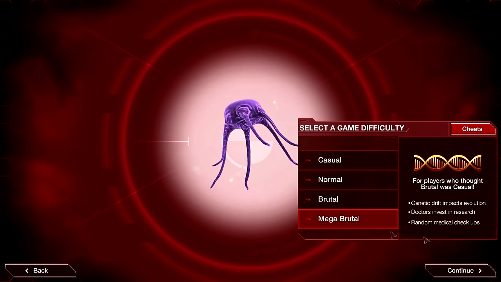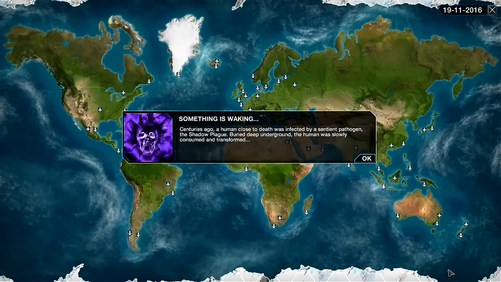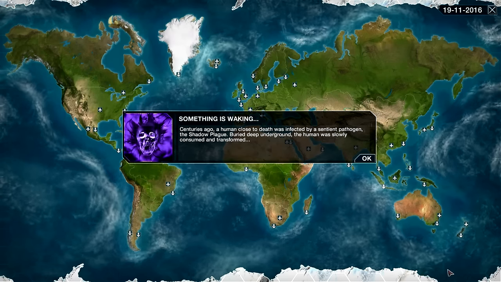Now, we are going to be switching things up to Mega Brutal, and the default name is Nox Aeternus, which I think means eternal darkness or something. I can't remember my Latin, but either way.